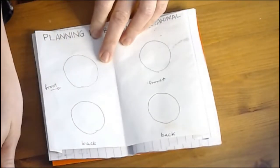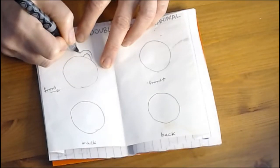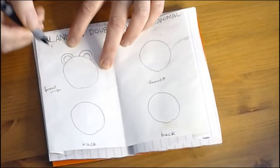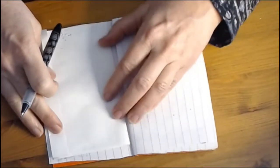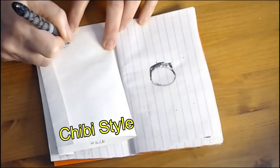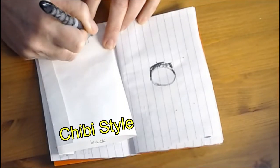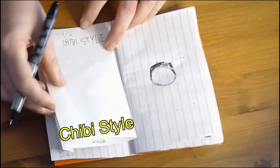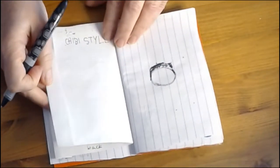And what I want you to do is just do two ideas. You actually don't even need to stick with these ideas. This might just get your creative juices flowing, but we are going to do it in the chibi style. So turn the page and I want you to write somewhere "chibi style." In a moment, we are going to pause your planning to follow a tutorial to draw a chibi animal.